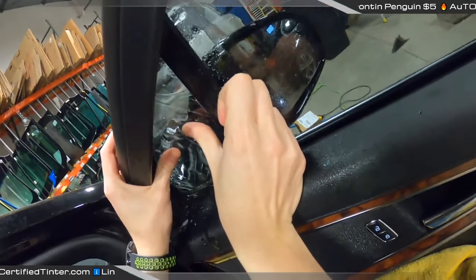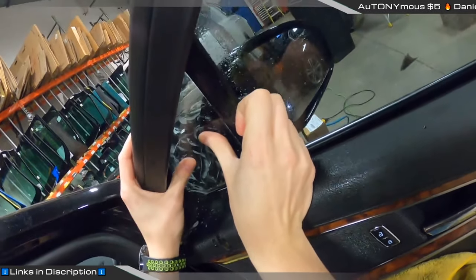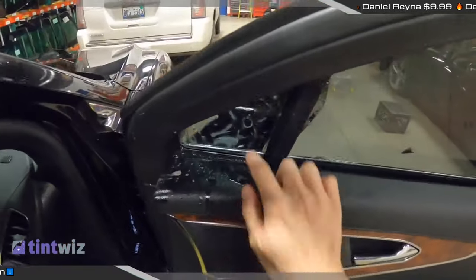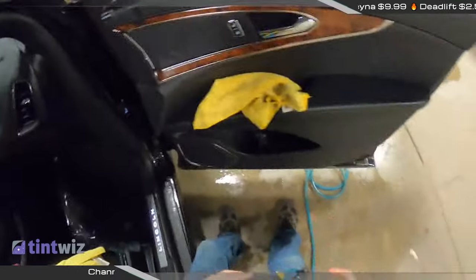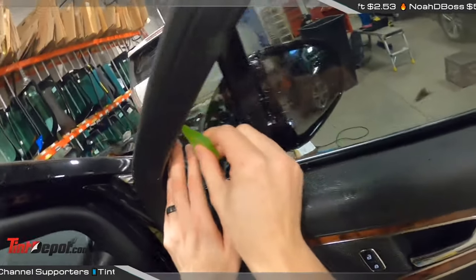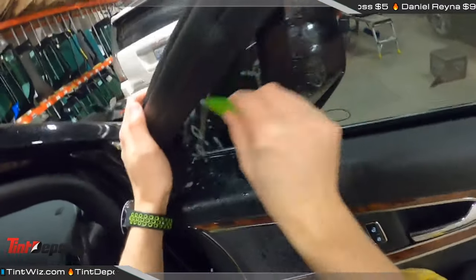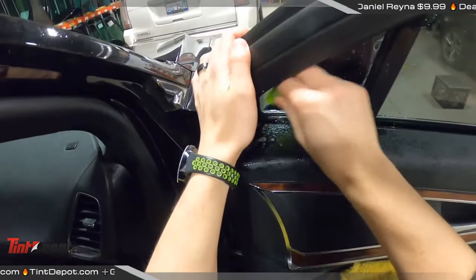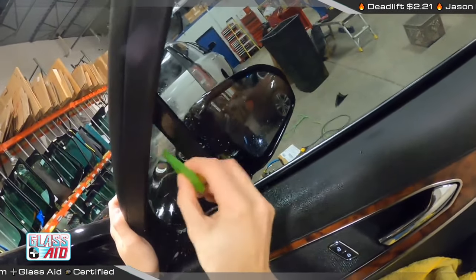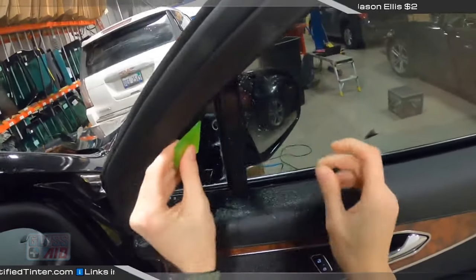Are these the same type of quarters as the new front Ford Fusions? Yeah, pretty much. There's a few that are just like these. They give you a hard rubber edge, but on the Fusions, sometimes they'll give you a little bit of leniency on those front quarters. Just about making sure that all your gaps are covered right up to that edge. Not much room.